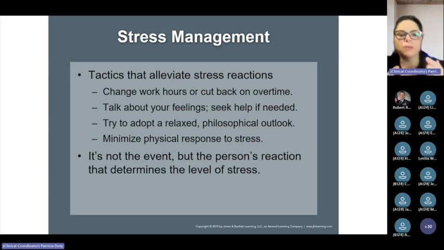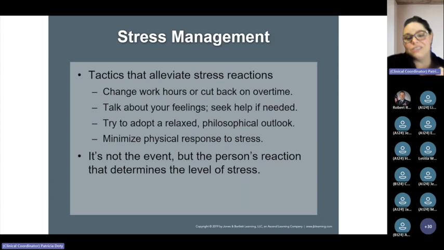Let's adopt some sort of relaxed physiological outlook. Okay, or philosophical, not physiological. Hey, physiological too. Let's go work out. That's another one. That causes endorphins and enkephalins to move through our bodies, which causes our dopamine to go up. And that helps with depression and stress management all at the same time. So it's definitely something that I would absolutely work on. And then, of course, philosophical outlook, religious outlooks, things of that nature.